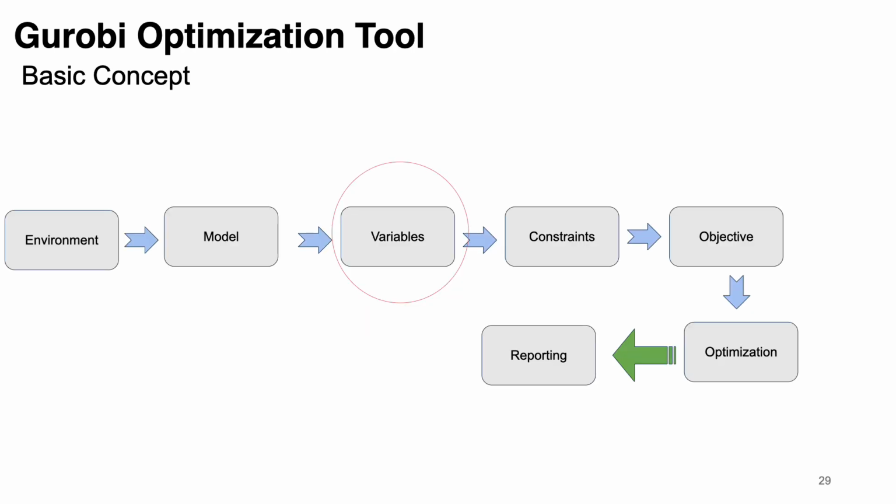Before we move on to populating these empty models, let's review the structural workflow shown in the flowchart on this slide. Everything starts within the global environment, which houses your specific model. Inside that model, you must define 3 core components: your variables, your constraints, and your objective. Once those 3 pieces are set, you pass the model to the optimization engine. After the solver finishes its calculations, you extract the data during the reporting phase. This exact flowchart represents the life cycle of every Gurobi project you will ever build.